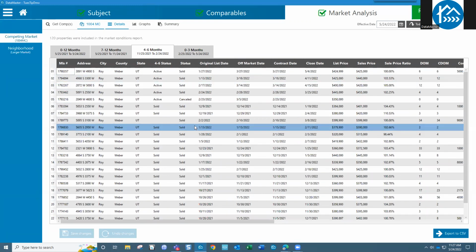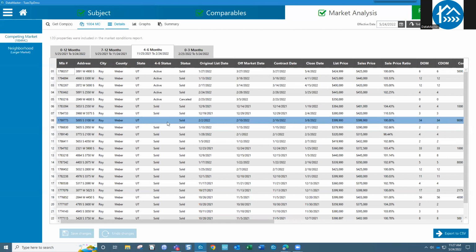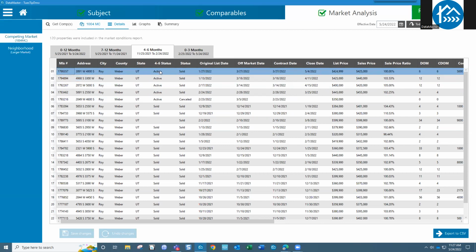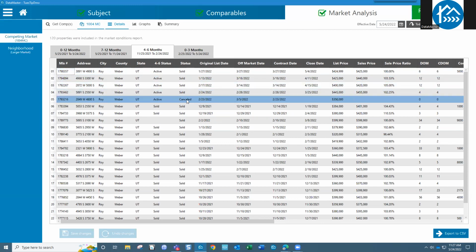See if we have any that were withdrawn. In today's market, it's unusual to find something that was withdrawn during a period because things are selling so quickly. But if we had only picked up the sold, active, and under contract, we would not have found that this number 5 here was active during the 4 to 6 period, and it's now canceled.